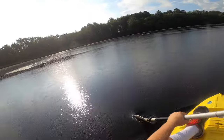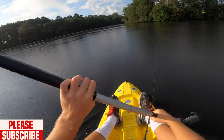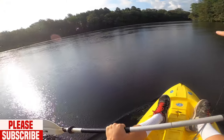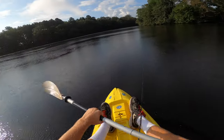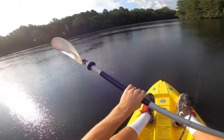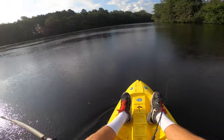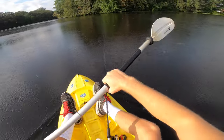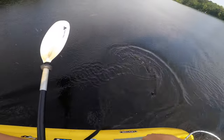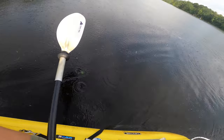All right, folks, we have made it out on the water this morning, and let me tell you what, we got some really strange weather going on right now. We had a tropical storm off the coast that has now turned into a hurricane, but it's causing some really weird weather. We got sunny skies and it's pouring rain right now, but hopefully it's just a passing cloud and doesn't last long. But let me grab my little box out of the back here, and I'm going to show you exactly what our challenge is for the day.